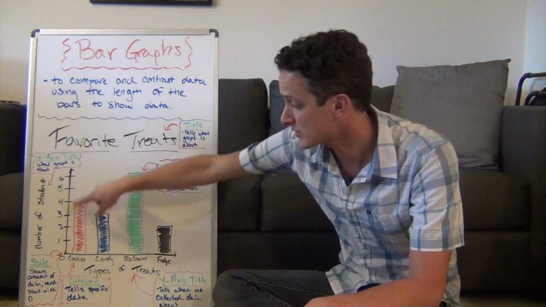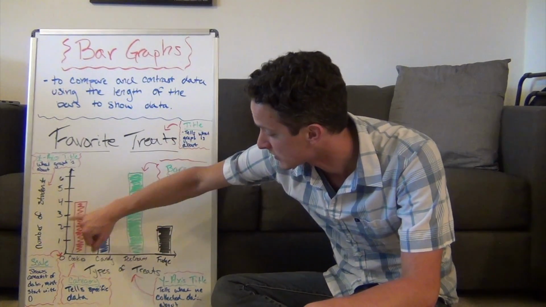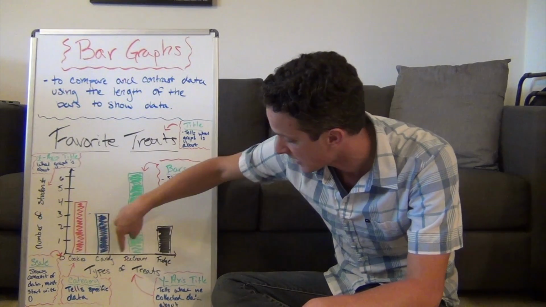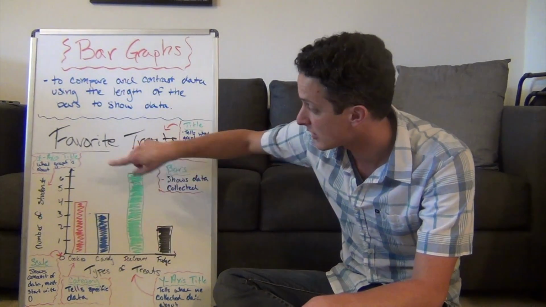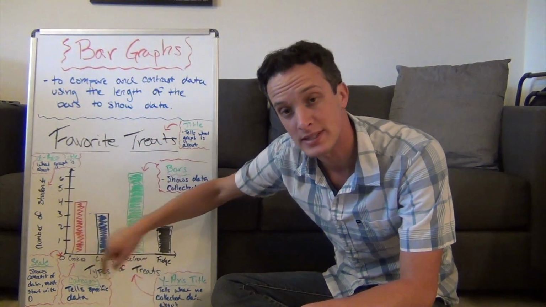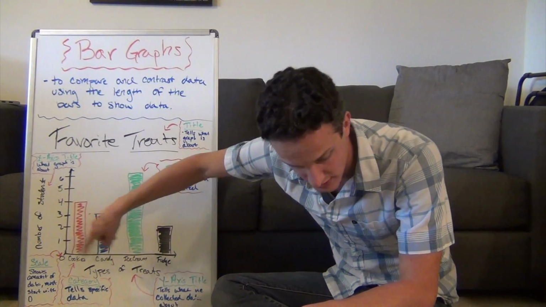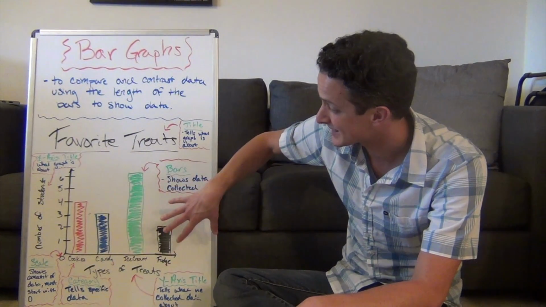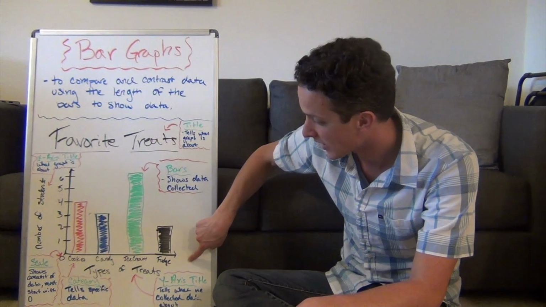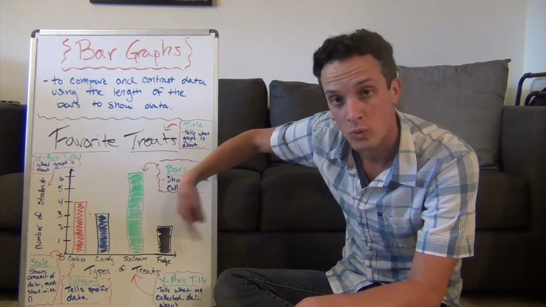All right, over here, I want you to look at these two lines, the 1, 2, 3, 4, 5, 6, and then the one that has cookies, candies, ice cream, and fudge on it. Those are the axes. The X always goes up and down, and then there's the Y, which always goes left and right. So X-axis, Y-axis. X is up and down, Y is left and right.